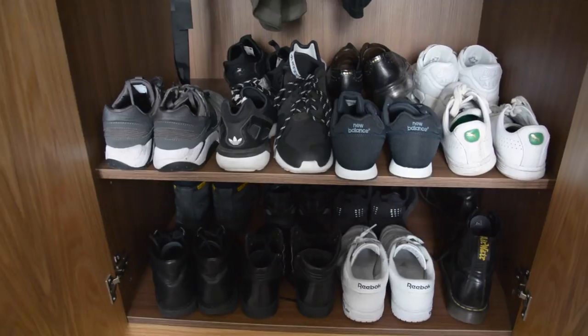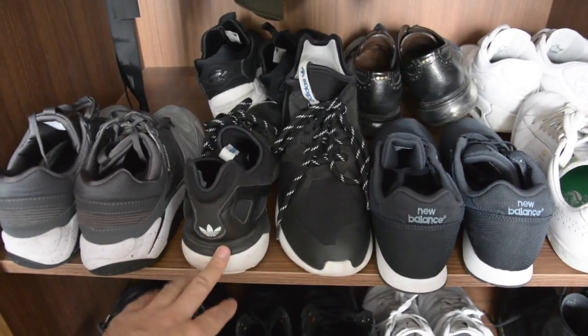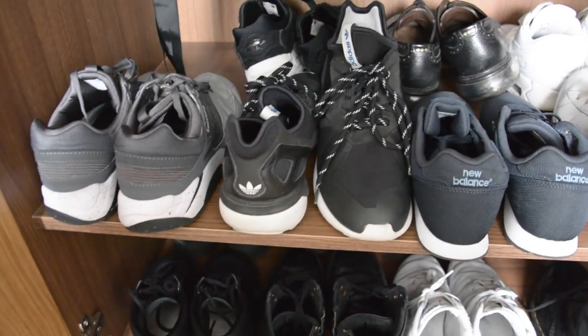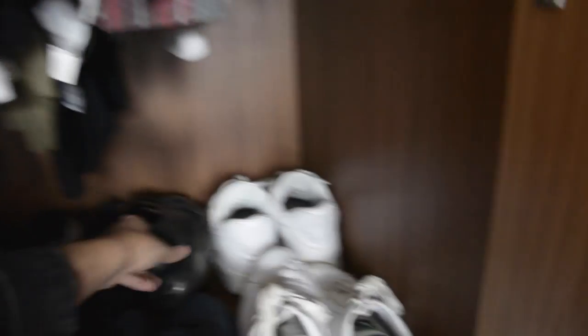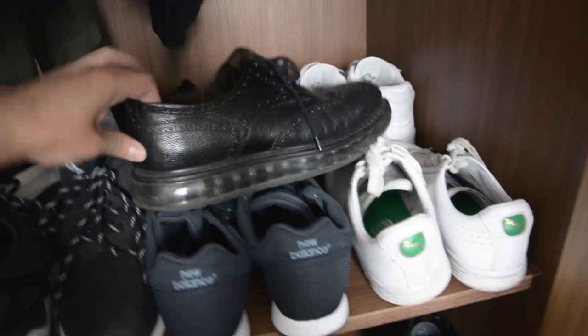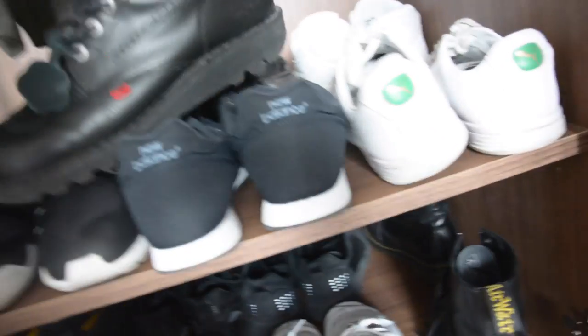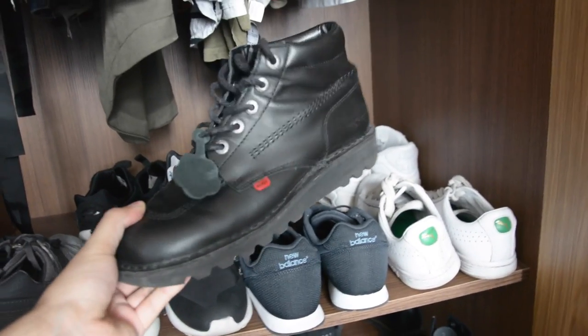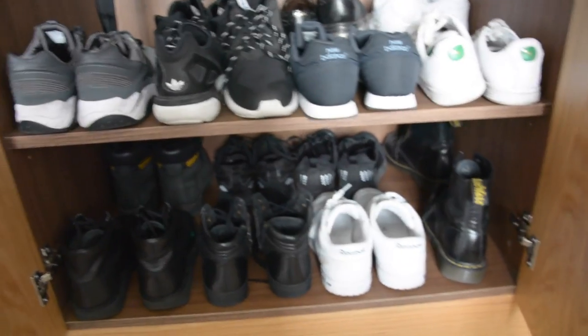Here we have the shoes. I'm not really into shoes or trainers like a lot of guys are nowadays. Some of my favorites: the Adidas tubular shoes — though I don't wear them often because the neoprene material makes my feet really sweaty. There's also New Balance, a few Pumas, Air Max at the back, and a formal pair that's a cross between trainers and a brogue shoe which I love. At the bottom there are boots: Cat, Dr. Martens, Reebok trainers, River Island ones, and Kickers — we probably wore them in school but they're so comfortable. The majority are black because they're easy to go with everything.